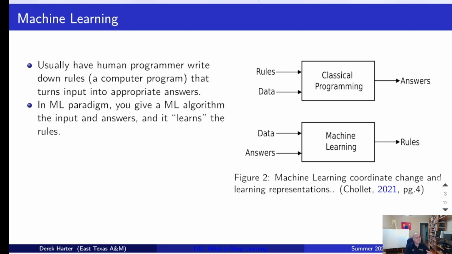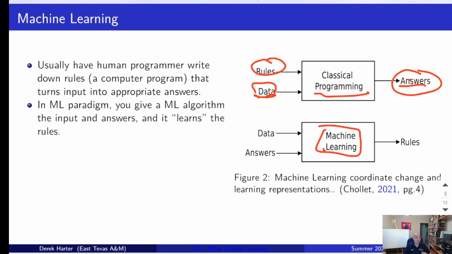So a little review about machine learning. This is the basics of how machine learning works. In classic programming, the programmer will take the data and he knows what the correct answers need to be for the data that he has. So the programmer has to come up usually with the set of rules. So you write a program, like a C or Python program, that will process the data as inputs and give the correct answers. Right? So in machine learning, which is a type of artificial intelligence, the programmer is kind of taken out of the loop.